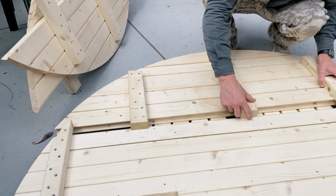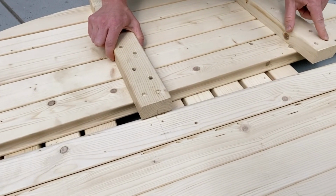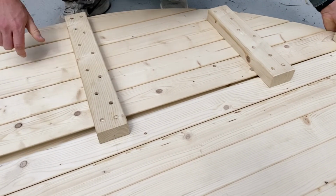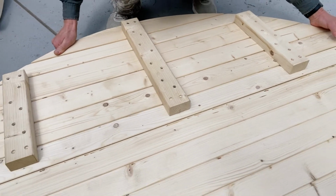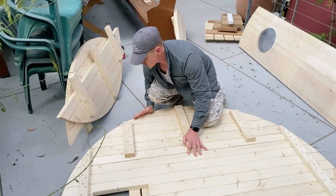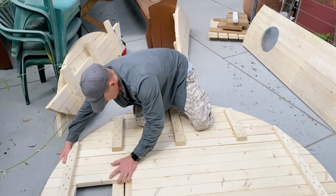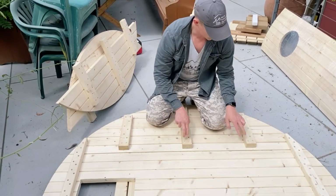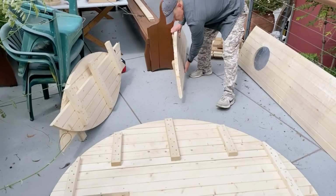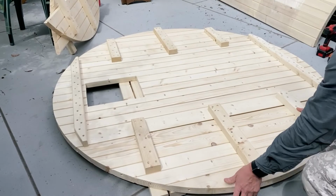And we check that the pre-drilled holes will align with the holes in the connection pieces. We'll put it over like so, and they align perfectly. So it's quite easy. Now we need to make sure it sits nice and tight before we drill it back in. And we'll put the same on the other side. And it aligns nicely. We'll fit it in.